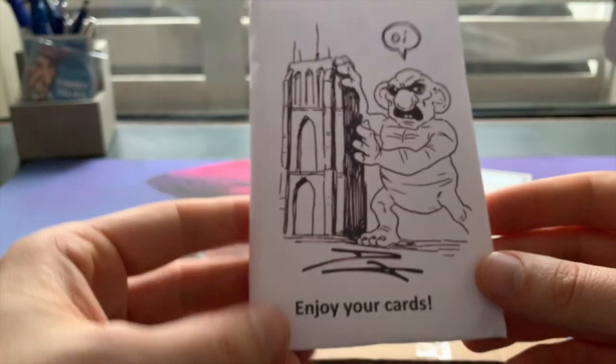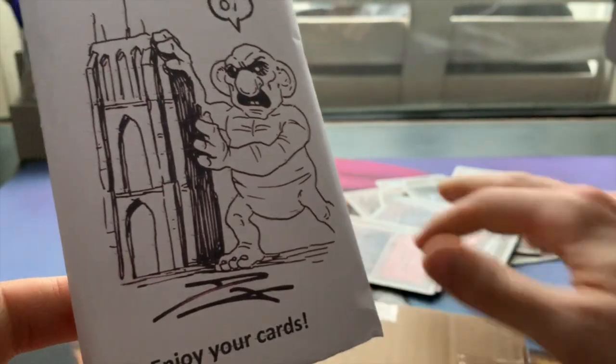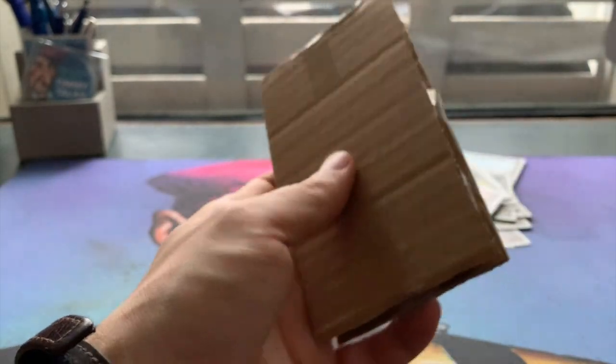Look at this. There we go. I think this is what he puts with all the cards that he sends. It's really nice. And he's just giving this to me for me to give away. So I'm not going to keep what's inside. You're probably thinking, oh, he's so mysterious.